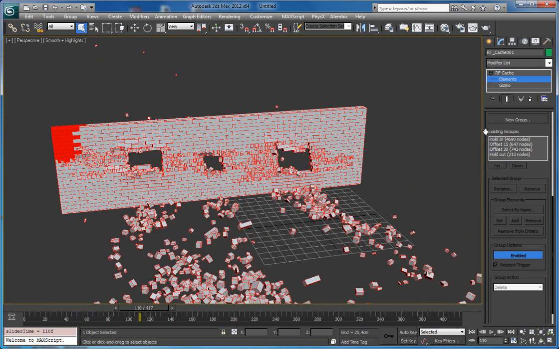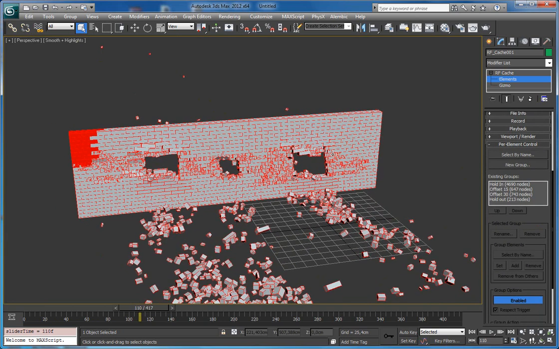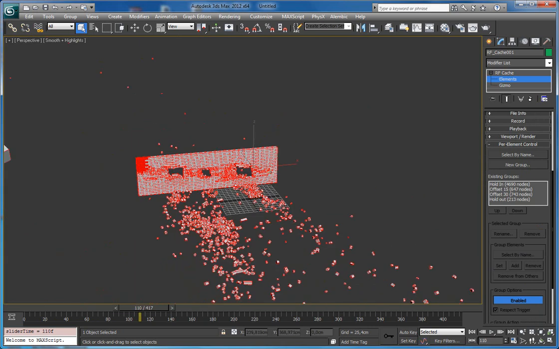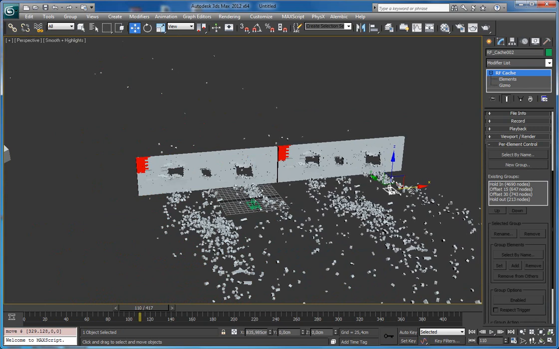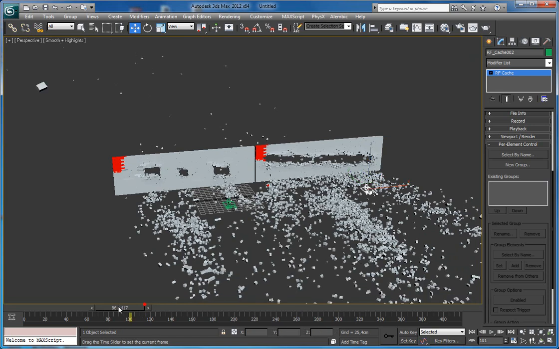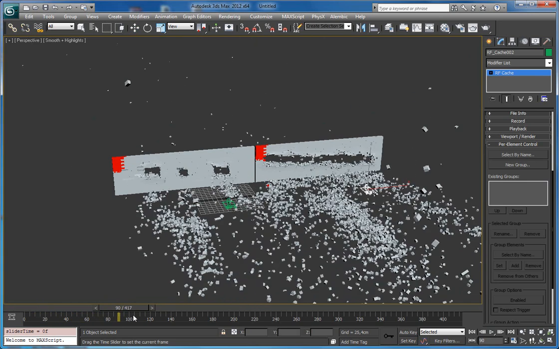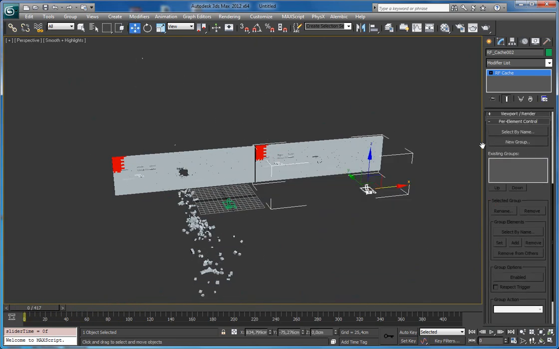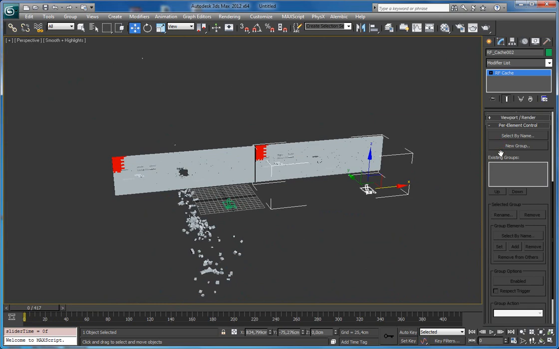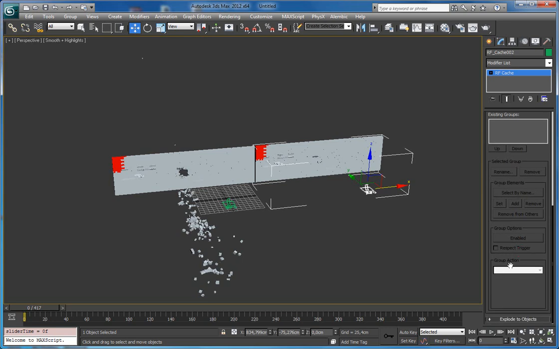So here is how this per element controller rollout works. You can have only one cache, and you can just copy all this cache object and get completely different results using just one cache. I think I will need to create a separate tutorial for this whole rollout, just to show all these properties. Otherwise it may take a lot of time right now.